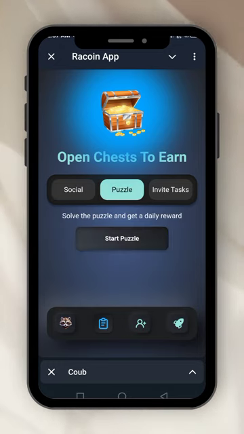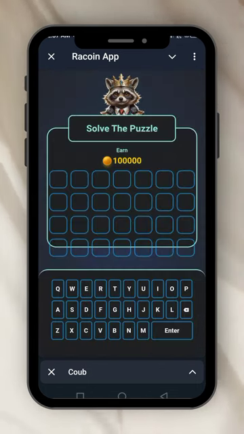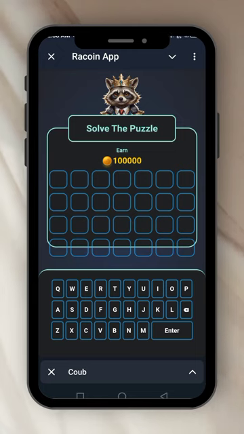It says start puzzle. Solve the puzzle and get a daily reward. Let's start. Okay, this puzzle, I will get the answer from the group called Daily Combo on Telegram. I'm in the group, okay? So you try and join there too, so you can be getting the answers to all these puzzles to earn these points here.